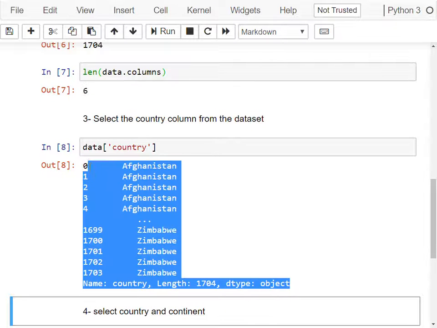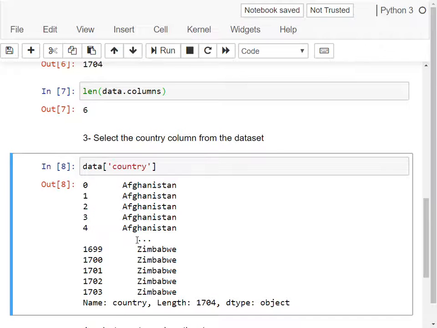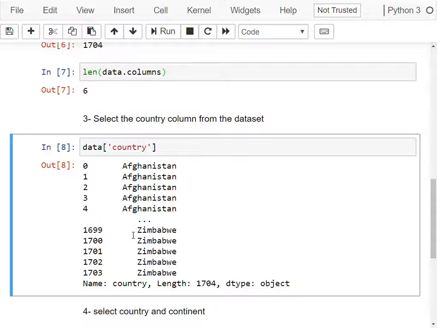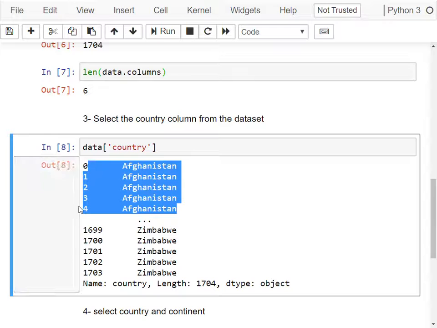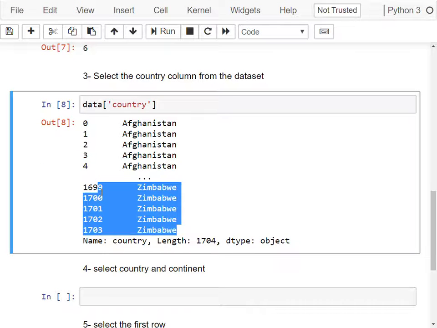Now, as you can see here, pandas doesn't dump all of the data in the series in the notebook. It basically gives us a compact representation. So it figures out that we don't probably want to dump all of the values in the notebook, hence the ellipsis, and it shows the first 5 and the last 5 values. So this is a very useful feature because very often if we dump large data in the notebook, it will become very crowded and very often very large for the notebook server to handle. Very often when we're operating on data, we probably want to write the data to a file once we're done processing it.